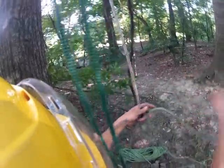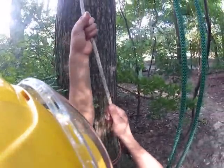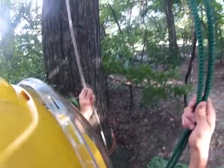There's two options now. If you're lanyarded in, they can ascend the access line you've left in the tree. If you're not lanyarded in, they could just lower you from the static line.